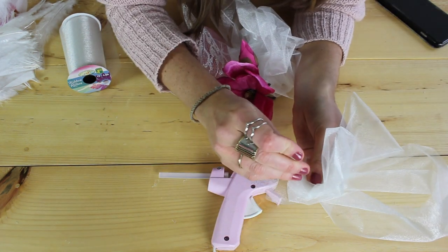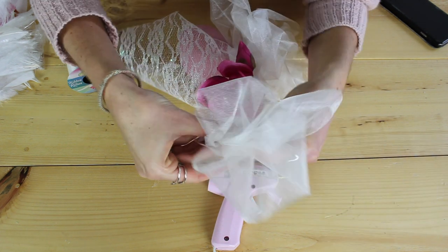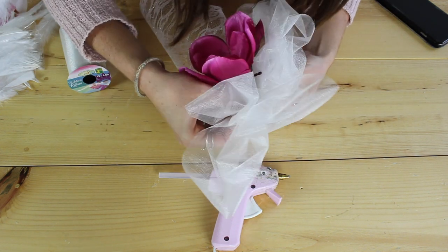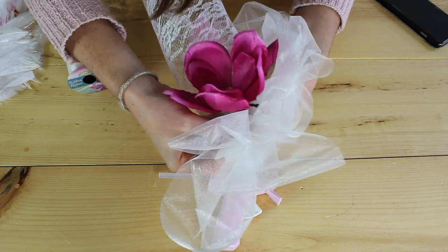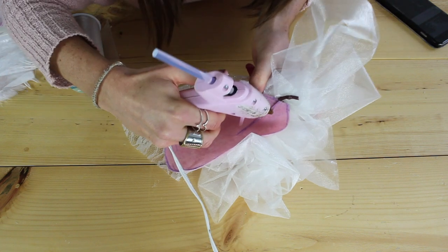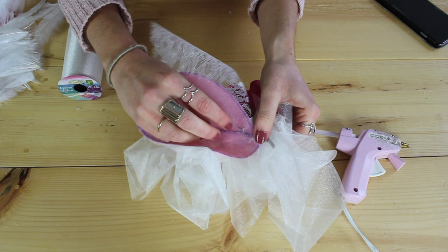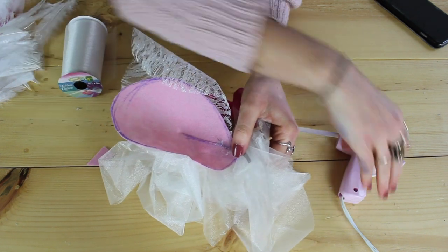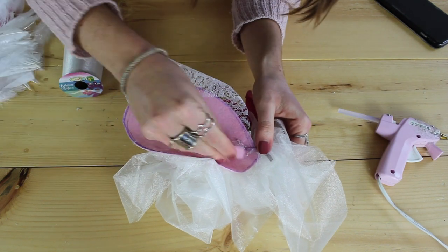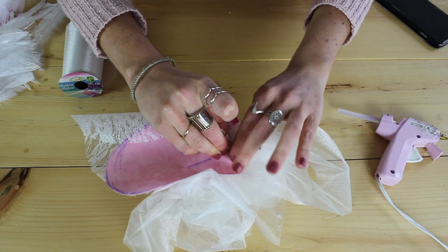Maybe another idea, you could jab through all of the fabric with a needle. And then you can take that needle, stick it into your headpiece, and then on the underside you can hot glue around that. What I did is I bent that needle, and I'm gonna put a little bit more glue there, and I'm gonna cover it up with a small piece of fabric so I don't stab myself in the head while wearing this.